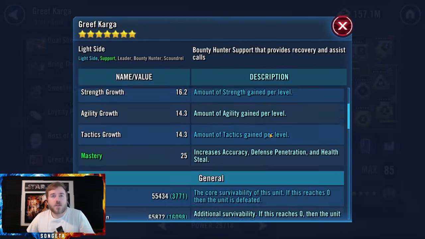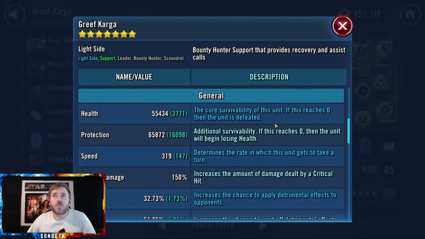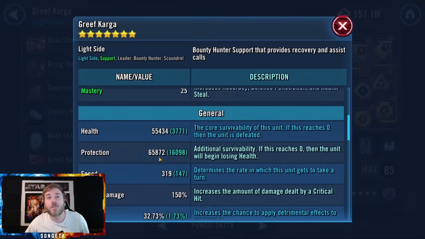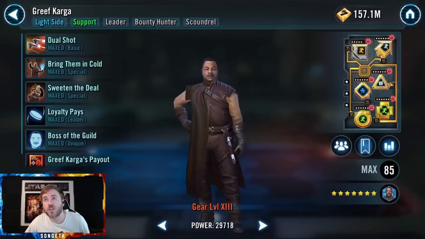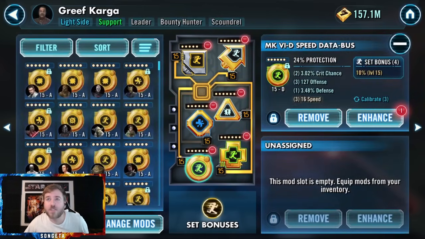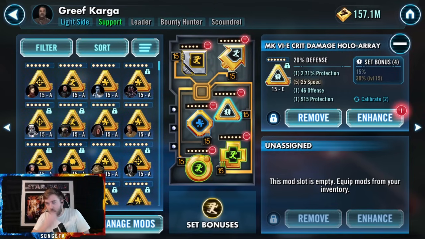Other primaries that you want to worry about for Greef, I would argue he is in just speed territory. If you don't have the perfect primaries, you don't have to worry. Go as much speed as possible. In a perfect world, I would load him up with protection as well. He has a high base protection, and the same thing goes with Bossk of survivability. However, you see, I have defense, cross, and triangle. Why is that? I don't even have a secondary set.